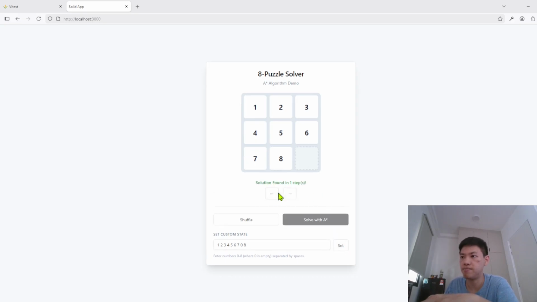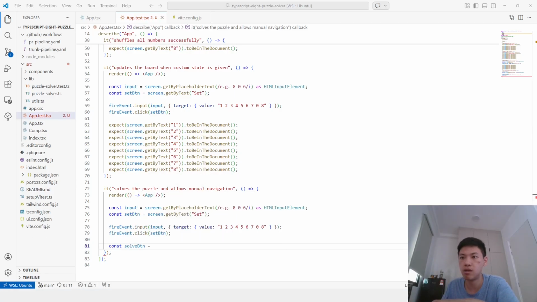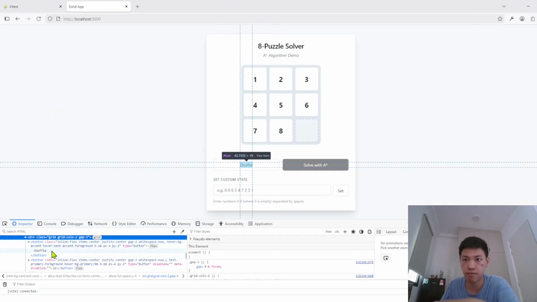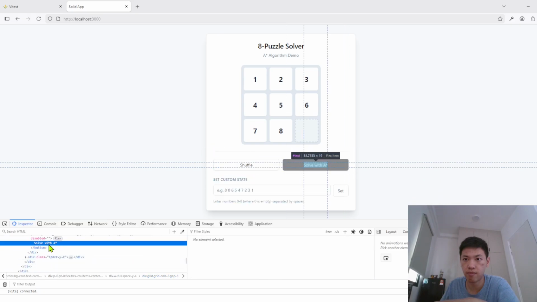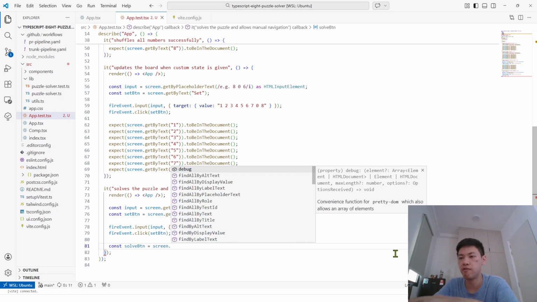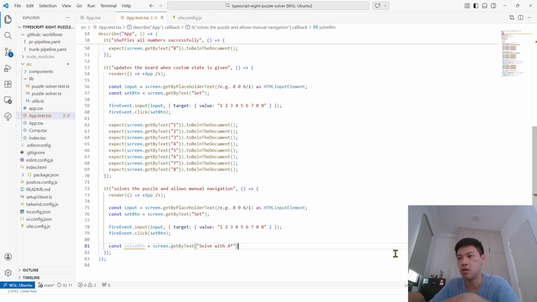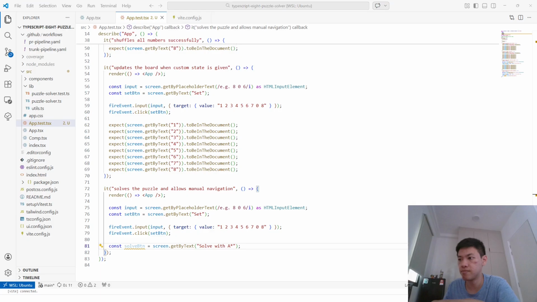So the button is get by text solve. Sorry, it should be this one. Solve with A star. Then we go back to the unit test. Get by text, solve with A star. Then we want to click this.